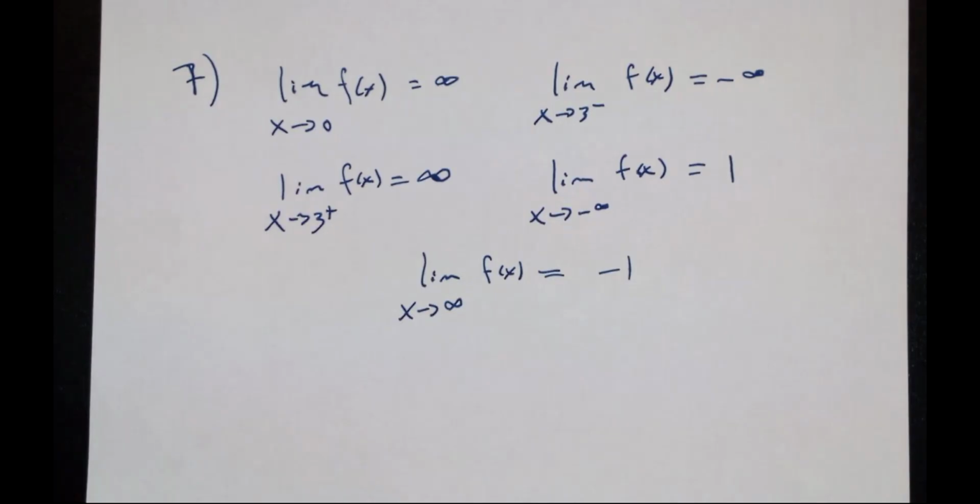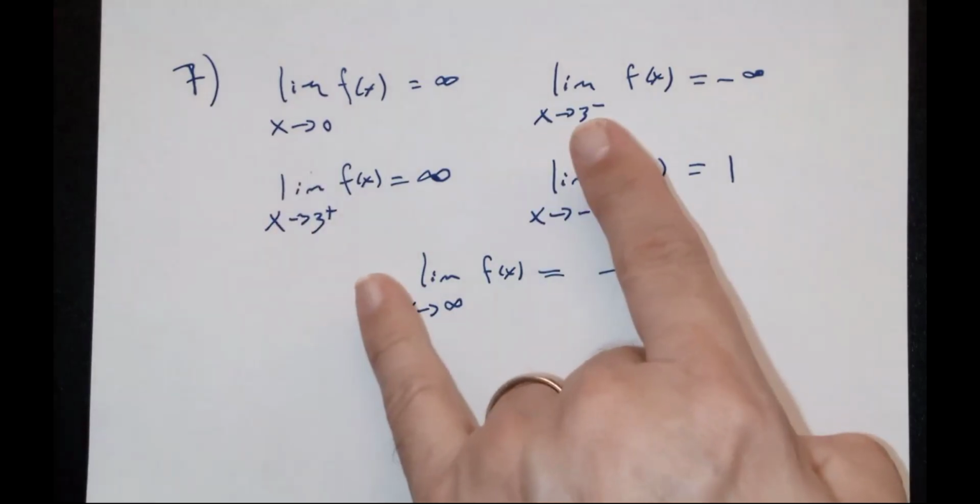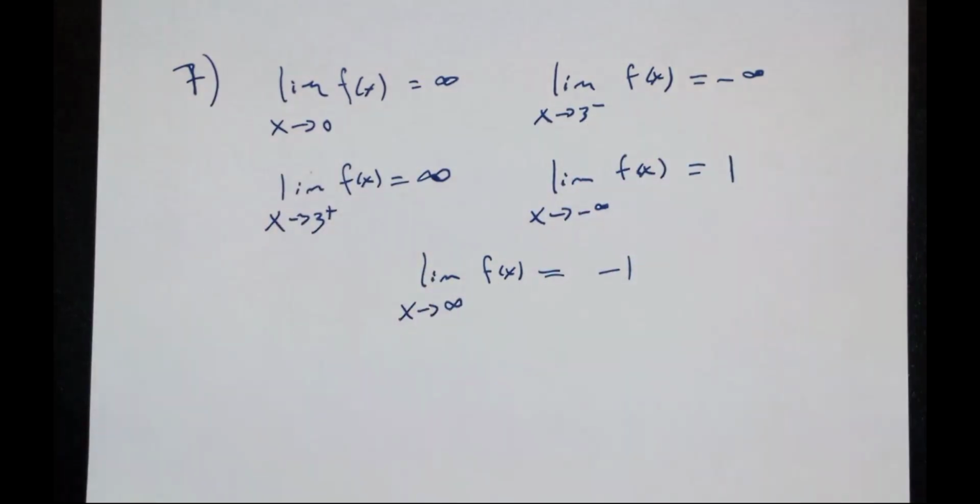I have limits whose output is infinity at 0 and at 3. On my graph, I should see vertical asymptotes there. I have limits as we go out to infinity. I should see horizontal asymptotes there. But the one on the left and the one on the right are different. I will learn to live with it. Let's draw a picture and just put in the asymptotes.